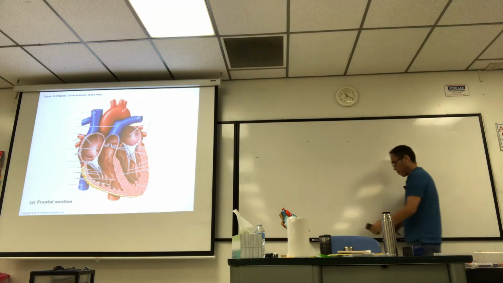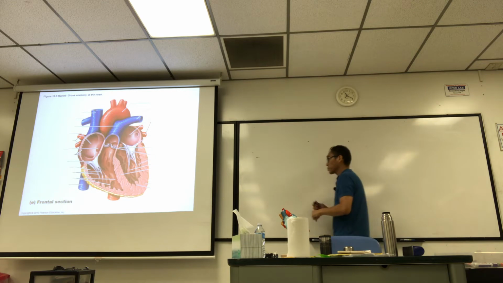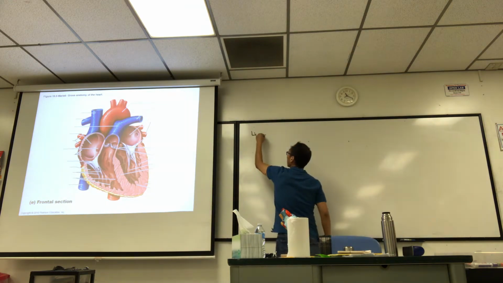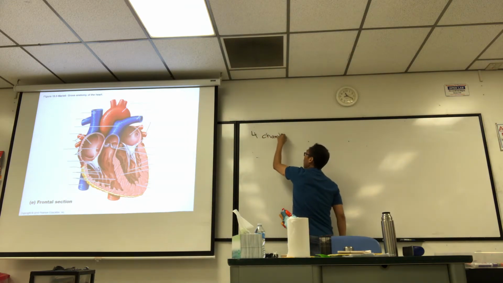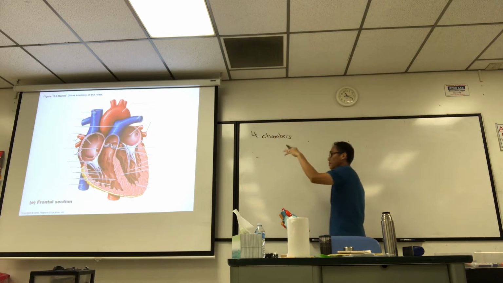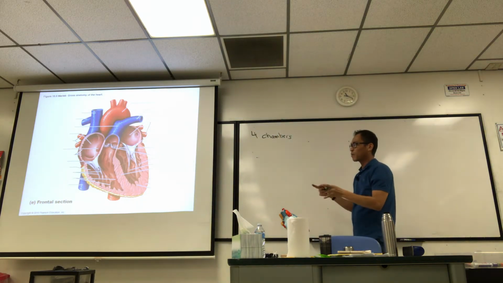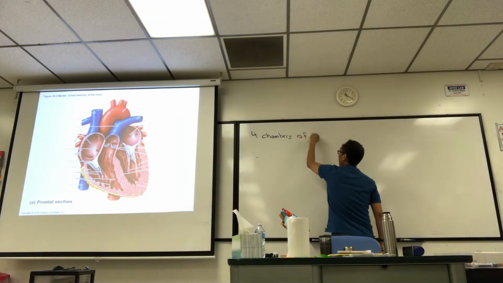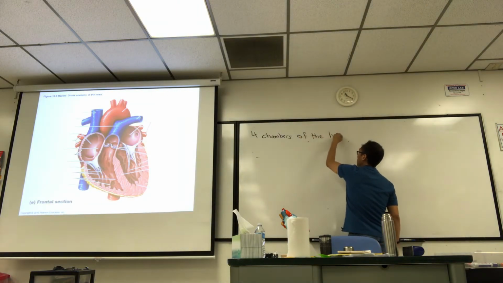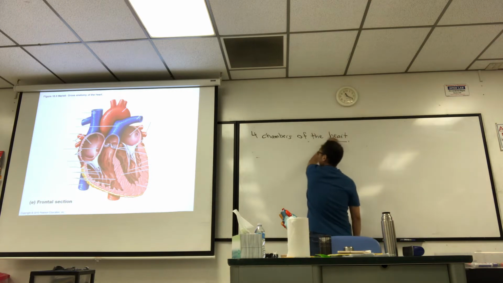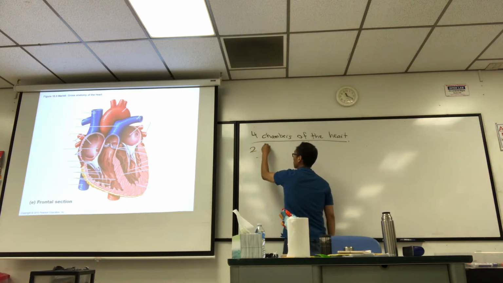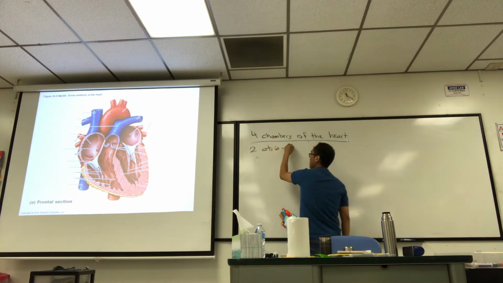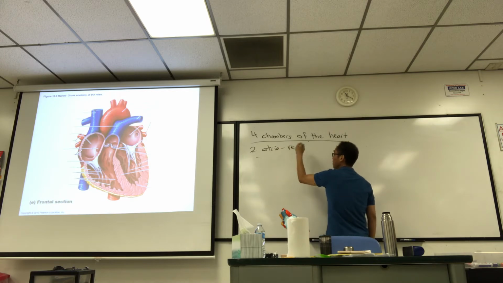So the anatomy of the heart is that you have 4 chambers. And blood doesn't mix on either side of the heart, right or left, or in any of these chambers here. So the 4 chambers of the heart, well, let's do the 2 receiving chambers first. 2 are atria, 2 atria. These are the receiving chambers. They receive blood.